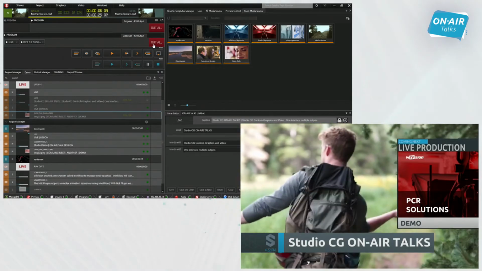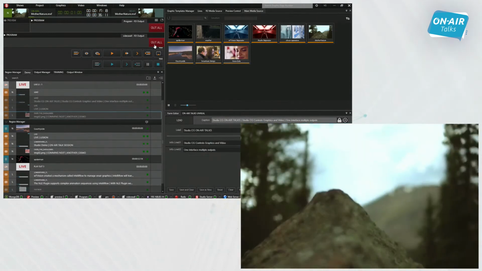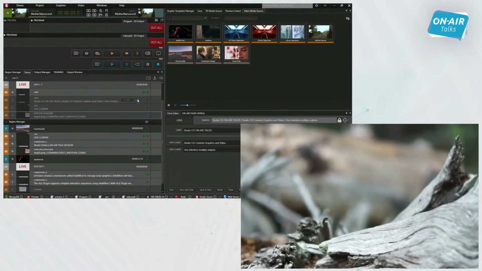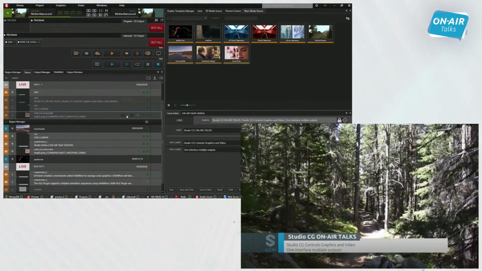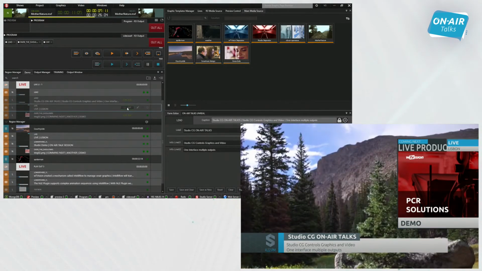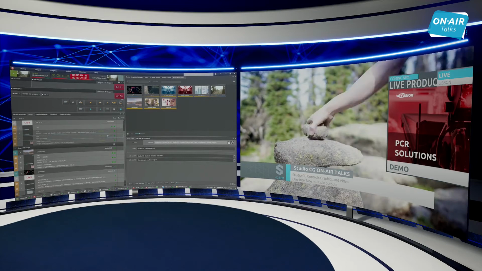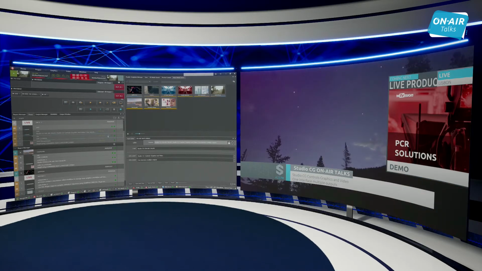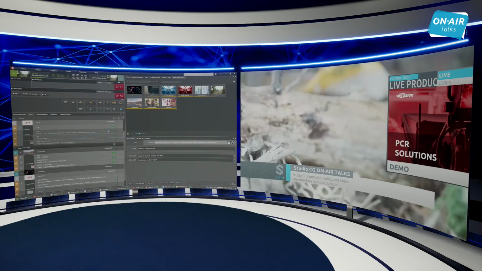Let me remove all graphics from on air with just one click. Now I will repeat the process, fire lead, then the over the shoulders, and then the live. And the three graphics are on air. Intelliflow has much more default behaviors. But if the designer creates some change animation, you can switch your data without removing the graphic from on air.